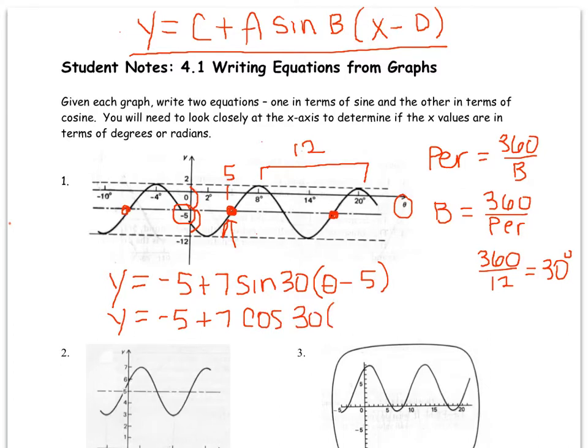And the only difference now is I'm looking for a peak. Again, I could have chosen other peaks, but if I choose that peak, I'm going to have theta -8. So this is really all you're doing. You're just working backwards from what we did in Unit 2. And if you totally forgot what Unit 2 was about, maybe you need to go back and watch those videos.